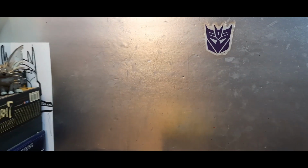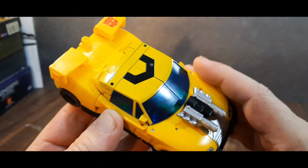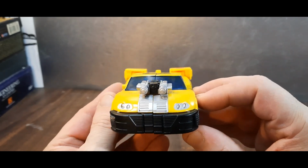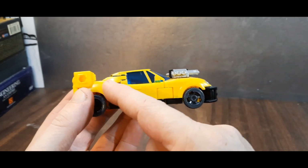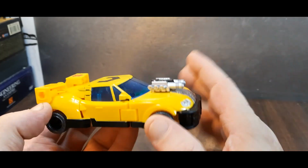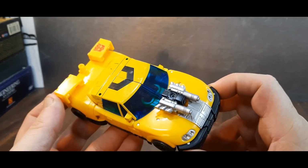Toy proper. Move the camera a bit. Boom. And here he is in his alt mode. And I dig it. From the front, it doesn't look too bad, and even from the back, not too bad. But then you get to the side profile, and I know there's something off about the line detail here. I'm not sure what it is. It feels squat.